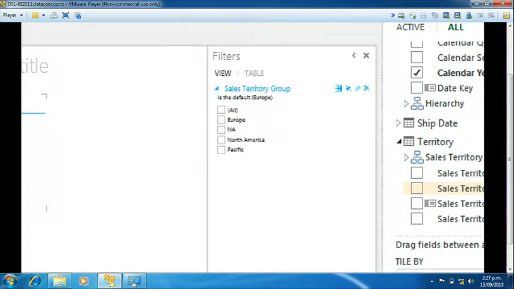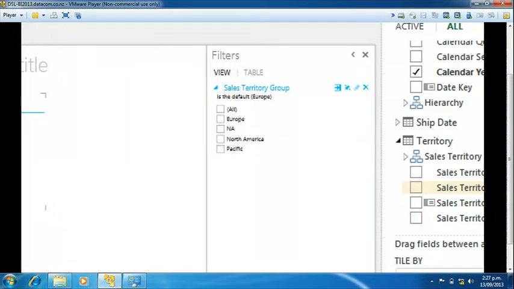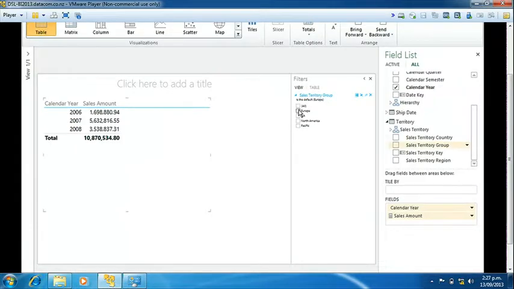Can everyone see that? Yeah, just about. So I've set this default to Europe because I'm from Europe, and that's what I've chosen. So it's automatically applying that to the results. To override that, if we select the all, now it brings back everything. So you can see it's got 2005, 2006, 2007, and the value shot up. So your existing default members in your cube work as expected in PowerView.